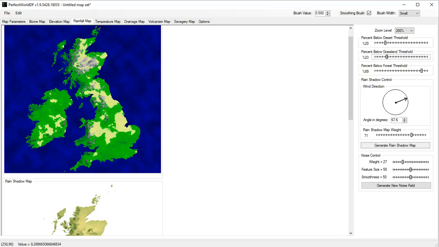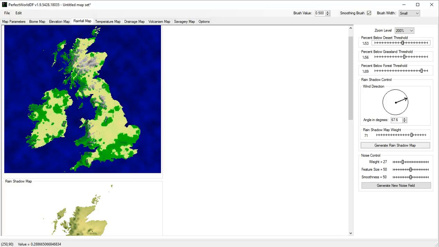If I wanted to have more grassland, you just drive this slider down. If I wanted more desert, then this one actually goes up. Because I'm saying that I want 57% of my world to be desert or below. Well, desert is the lowest thing, so it's going to be desert.